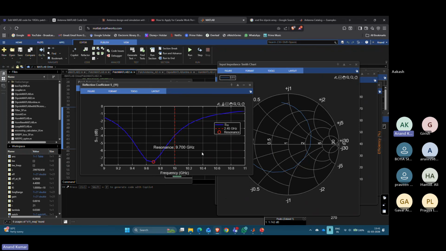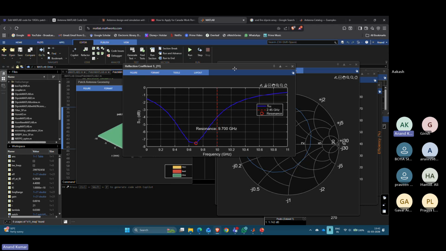And the reason why I shifted the frequency to 10 gigahertz is because an antenna at 2.45 gigahertz, a simple microstrip patch, is a little big, and bigger structures take longer to simulate. So I shifted it to 10 gigahertz, and similarly, I'll show you the script for the horn antenna. And the horn antenna is even bigger. So to resonate at 10, it will still be pretty big. So to demonstrate and also to show a use case, we will simulate the horn antenna at 77 gigahertz, which is the automotive radar band.